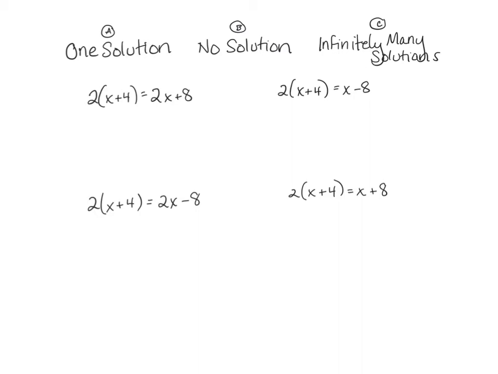So what I want you to look at is we have three options that are going to happen. I just mentioned the three of these. We could have one solution, no solution, or we could have infinitely many solutions. And that word infinitely, you all know, means go on forever. So that means we could have solution after solution after solution and have an endless number of them to satisfy our equation. Our job is going to be to start to solve our equations and to identify which one of these situations we have going on.